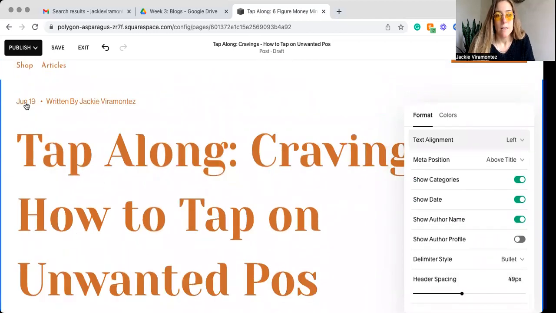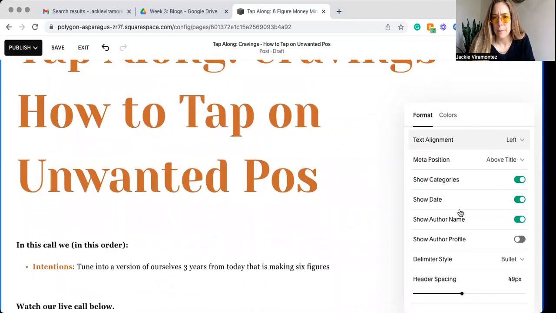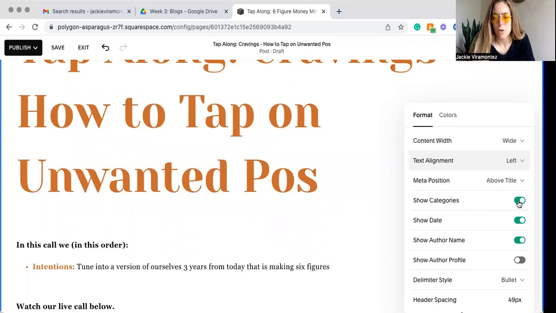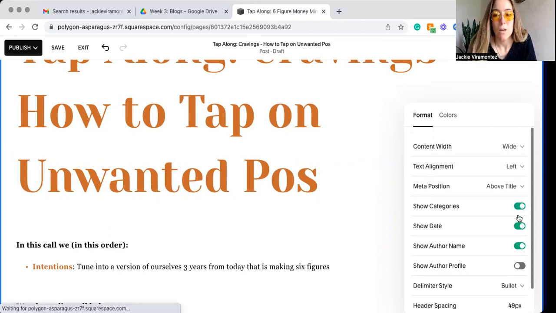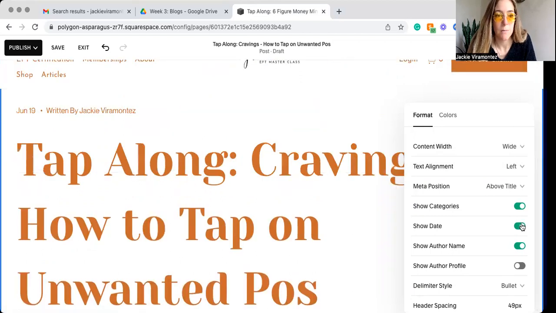You can see that it says who wrote it and the date, and then it says to show the categories. So I taught you how to show categories and tags. If you do that and you want the categories to show, and that way people can click it and find others, you can opt to show the categories. You can opt to show the dates, or you can take the date away. So see how the date appears or the author disappears. So if you work with other people, if you don't want it, this is how you can change it.